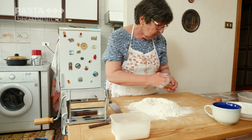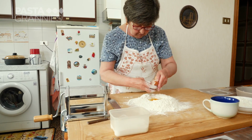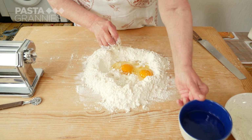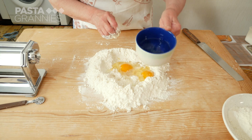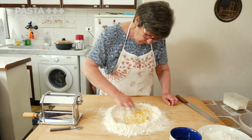Angela makes the pasta dough. She's using 500 grams of 00 flour, 2 eggs and a pinch of salt, and around 130 ml of water, though of course Angela measures this by eye.